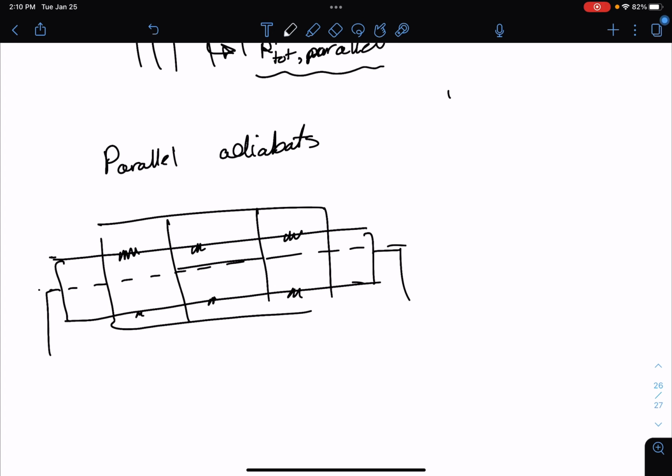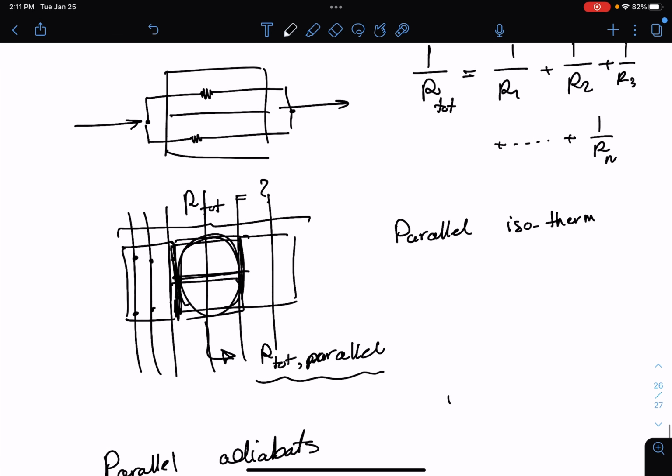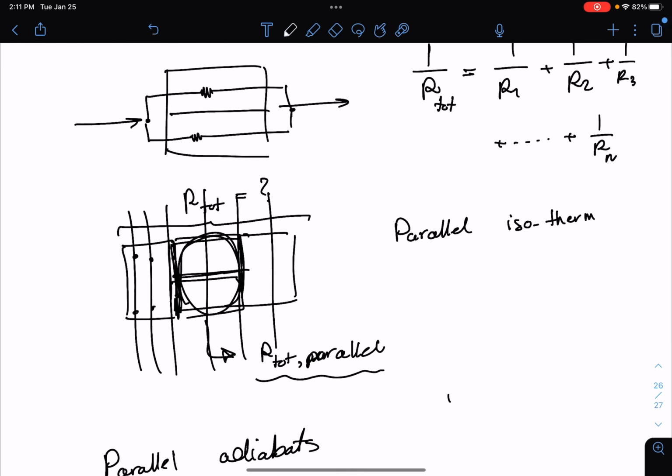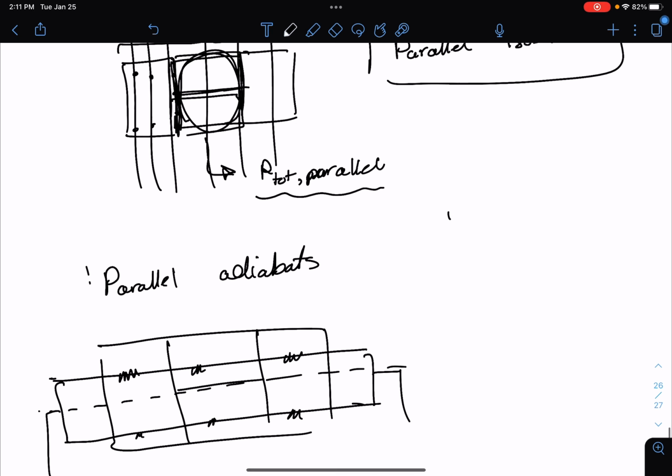So two assumptions. Whenever you get to a composite wall problem, you should ask what is the assumption here. Or if you were to design a composite wall and you wanted to find the heat transfer rate through it, you have to make a sensible assumption, of course. So would it be wrong what we were doing initially, like solving for parallel? No. It really depends on the assumption, right? If the assumption is parallel isotherm, then yes, Daniel's and Human's solutions were correct. But if you have a parallel adiabat assumption, then that solution is not correct. Does it make sense? Okay.